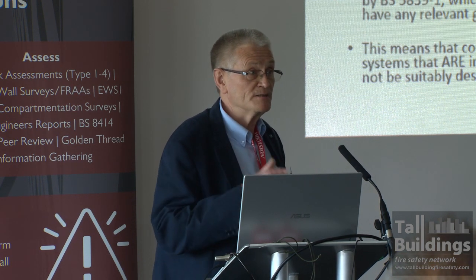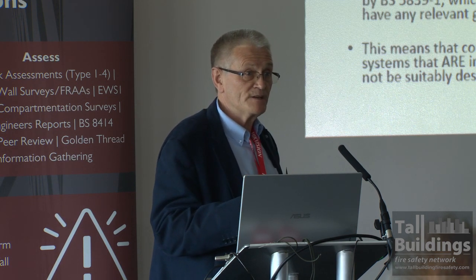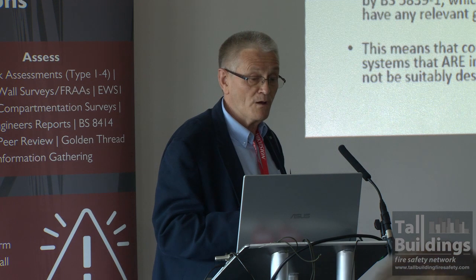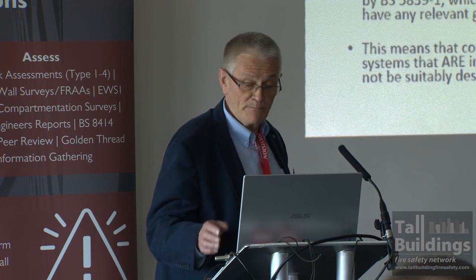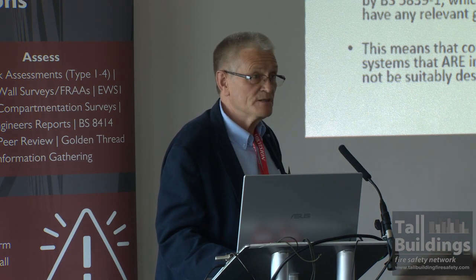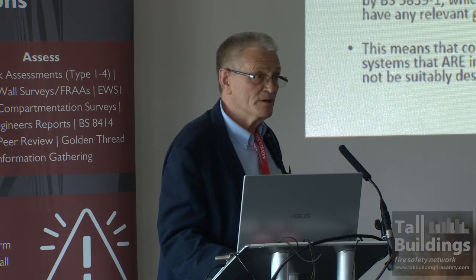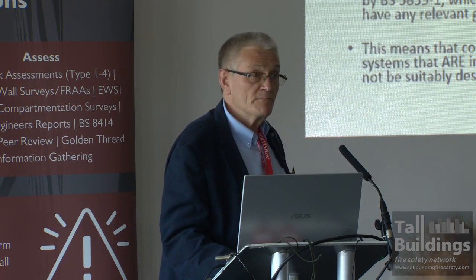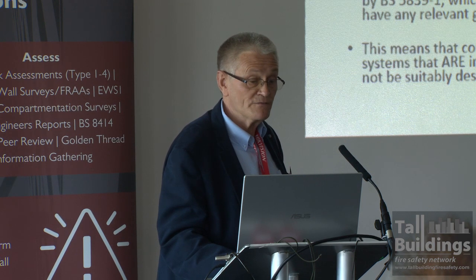So there's a separation. You've got a block of flats, but it's only the dwellings themselves that are covered by 5839 Part 6, not the rest of the block. That's covered by 5839 Part 1, but there is no guidance in Part 1 to help a fire alarm company. So when they're faced with a design request for a block of flats, they follow what they normally do, and they design for a commercial application, probably putting manual call points all over the place, and obviously that has a risk in certain types of properties of causing false alarms.